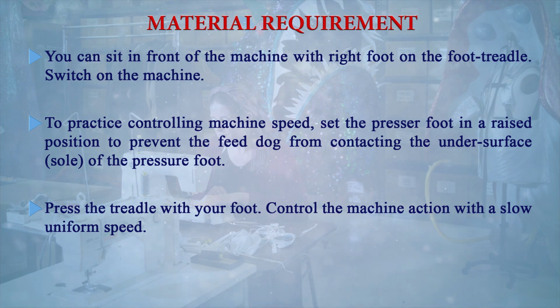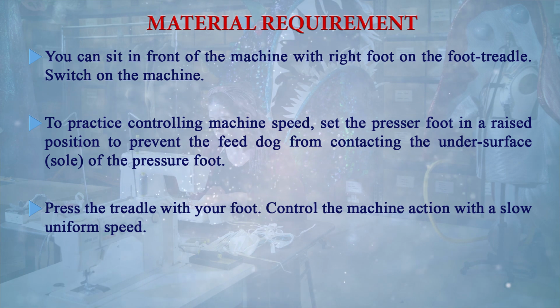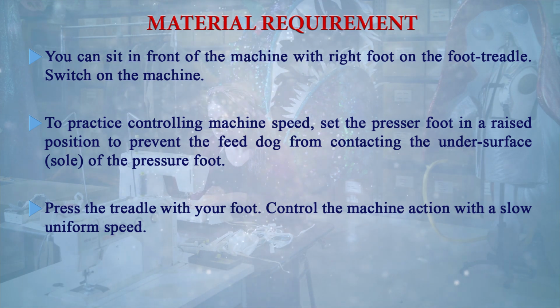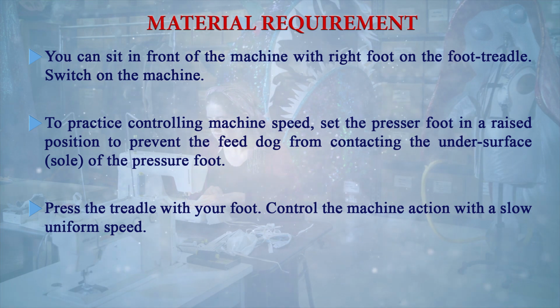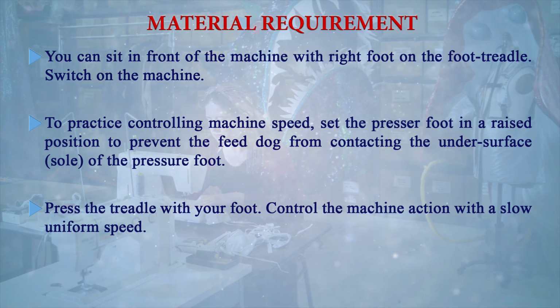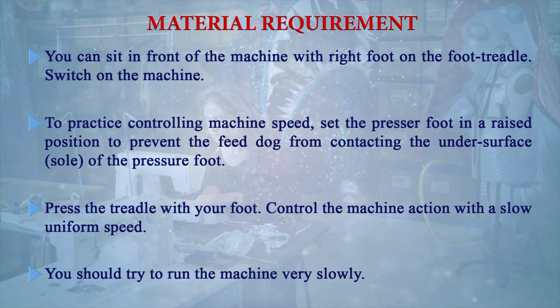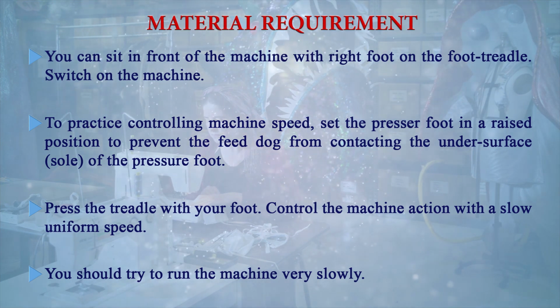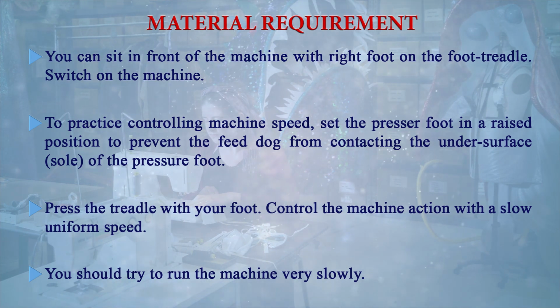Don't put so much pressure with the foot that the machine goes very fast. Just go very slow with the machine, and try to run it very slowly. For the first time you are using it, operate the machine very slowly. Then first you start the sewing practice on paper.